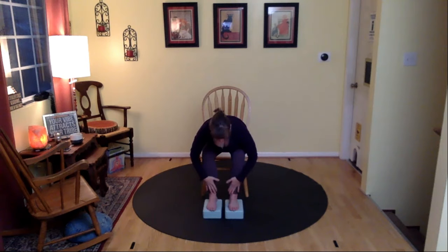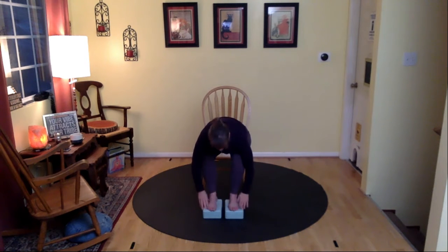Inhale, draw the crown of your head forward as you draw your shoulders back, anchoring your hands against your shins. And then on your exhale, laying across your legs, drop your crown. Feel the pull of the earth on the crown of your head, drawing your head down, releasing tension from your neck. Maybe you want to shake your head or nod it. Maybe you want to do mini circles just to loosen up those muscles in the neck and release any hold, any tension.